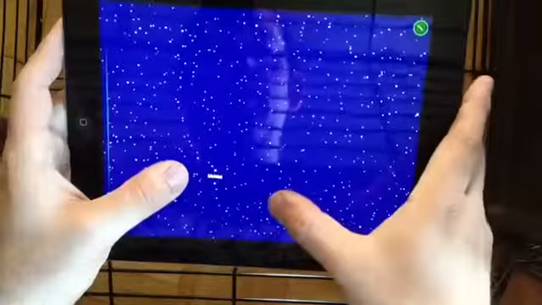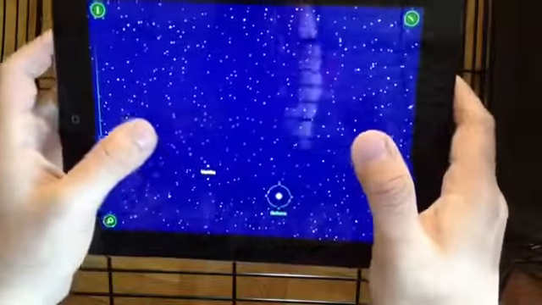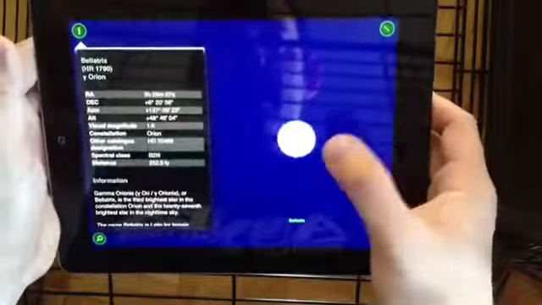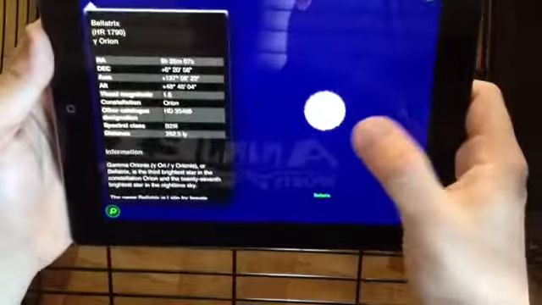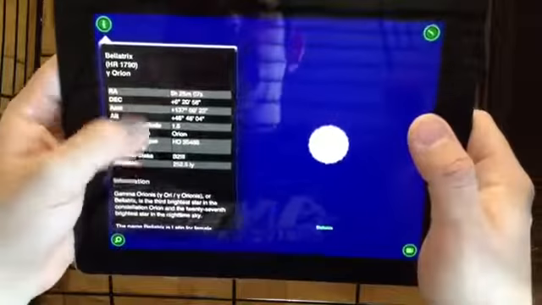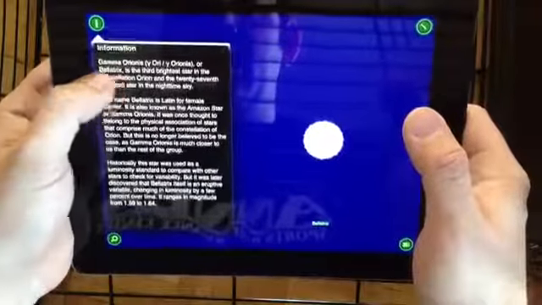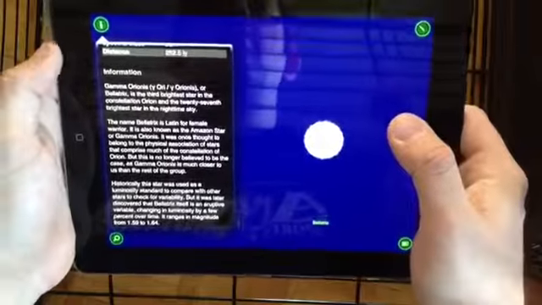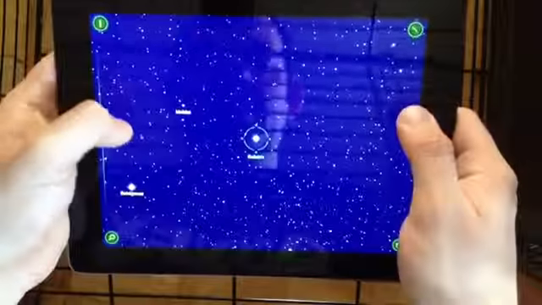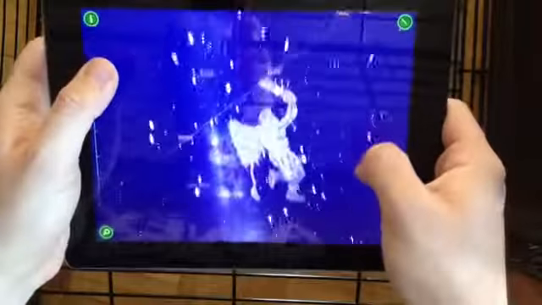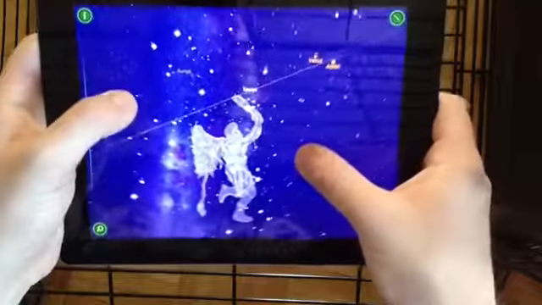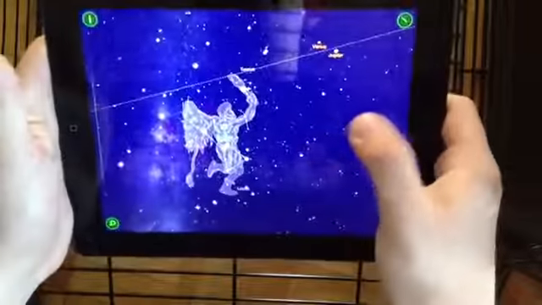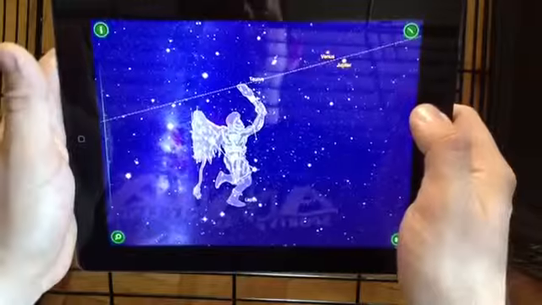So there's the bigger stars like Bellatrix. So I can click on that, and that will actually give you a little graphic of it if I try to hold that up. So it's a little more detailed than it looks in this video. But you could see a bunch of information about it, which is really cool, really educational. So whether you're sitting with your kids and showing this to them, or you're an aspiring astronomer, or maybe you're just a stargazer, this is an awesome app.